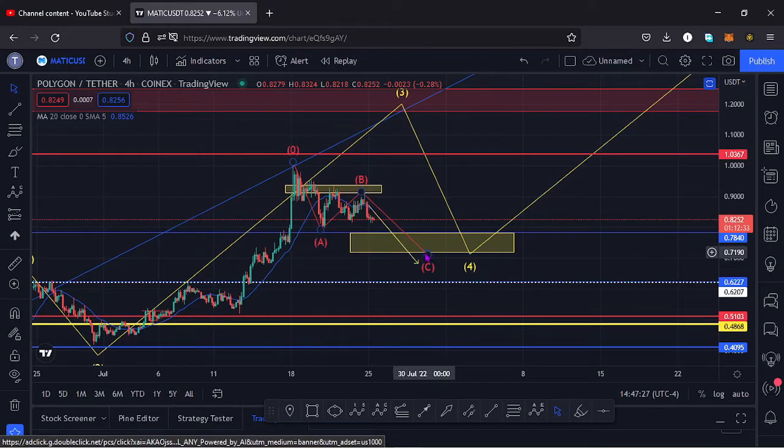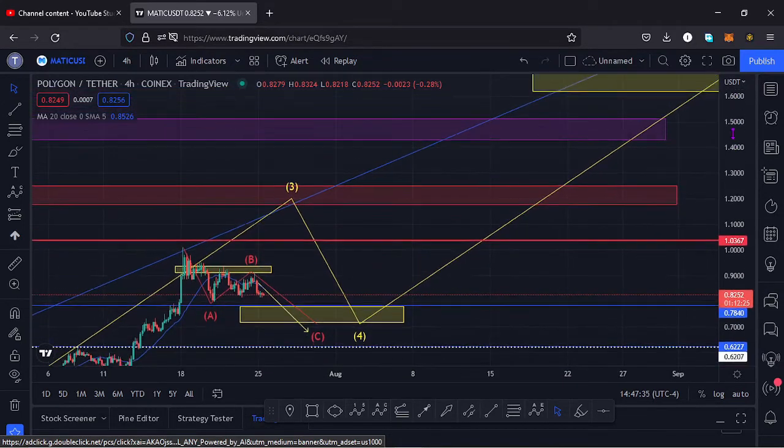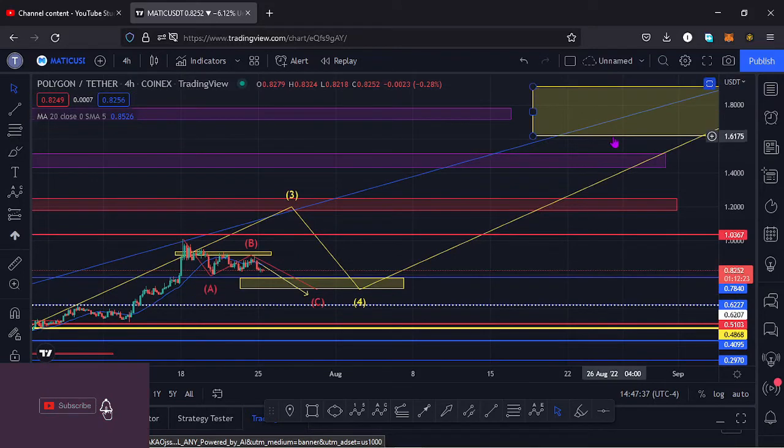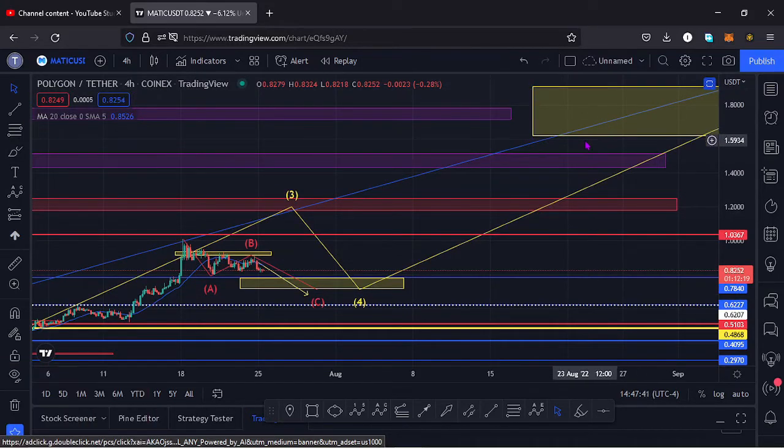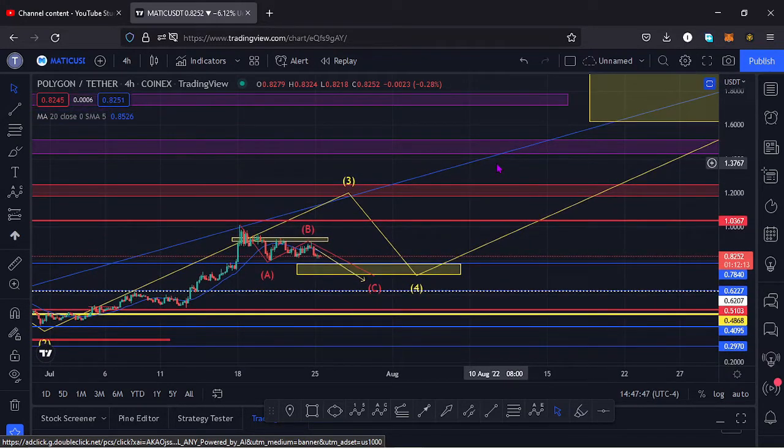And once we get into this target area, from there I can expect a reversal to the upper side, and in that movement to the upper side I expect that wave 5 to now take us to around the area between the $1.91 mark and the $1.61 mark to complete that wave 1 to the upper side. Then we can see a wave 2, a wave 3, and then a wave 4, and a wave 5 taking us back to an all-time high.